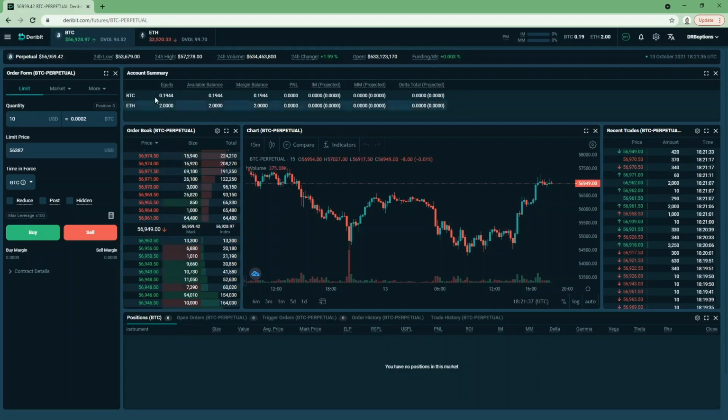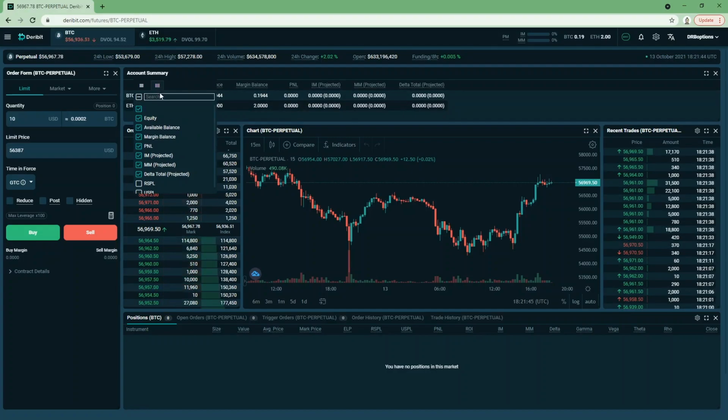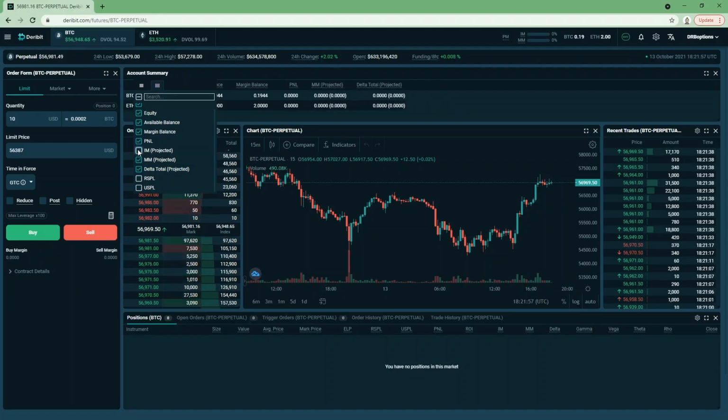After we click on any three-line icon, there is also a second icon that appears just to the right. If we click this one, we can add or remove columns. So let's say we don't want to see our margin requirements in this module, but we do want to see our realized and unrealized session profit. To do this, we can just uncheck the IM and MM columns and check the RPSL and UPSL columns to enable them.